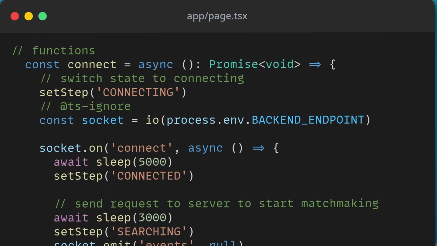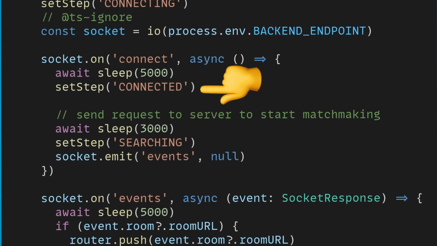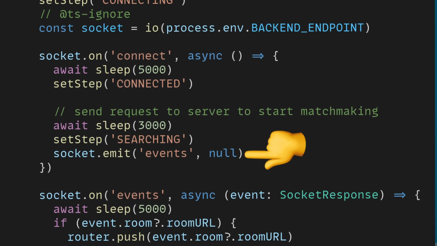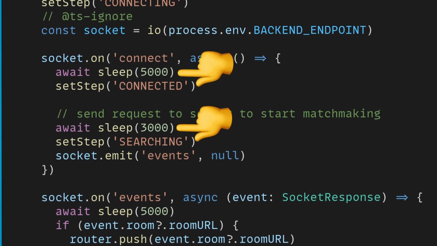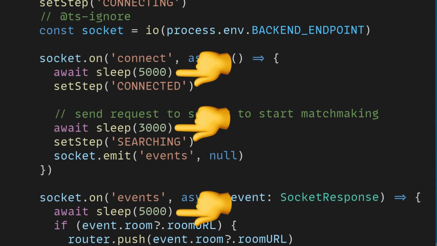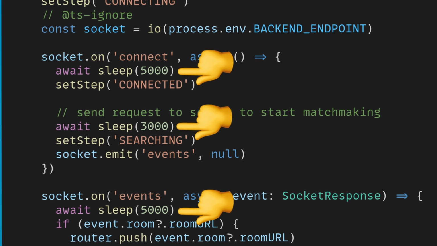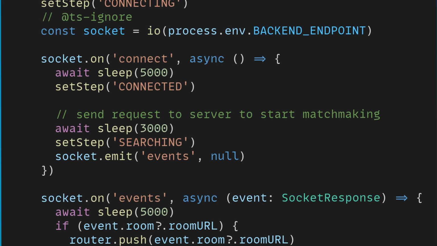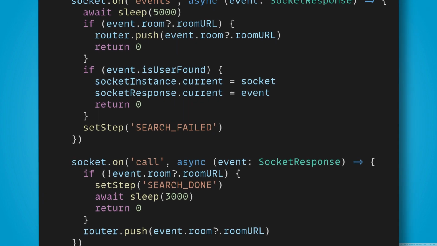If everything went correctly, it will switch the state to connected and then send an event request. Also, I want to point out that I added those sleep promises here just for better user experience, so the user can have time to see animations and what's going on. And finally, we get the room URL and redirect to the room.